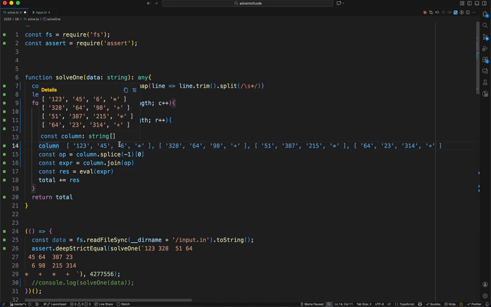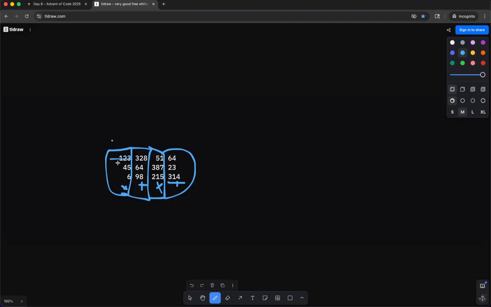So 1, 2, 3, 45, 6, asterisk, 1, 2, 3, 45, 6, asterisk. So instead of doing a normal traversal, which is row by column, where you go 123, 328, 51, 64, then 45, and all this way, it's the other way. It's column, and then on to the next. It's column by row instead of row by column.